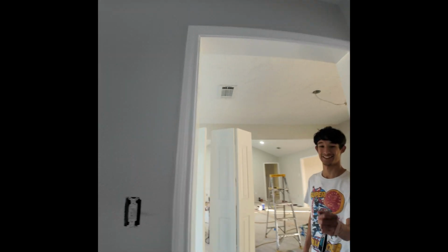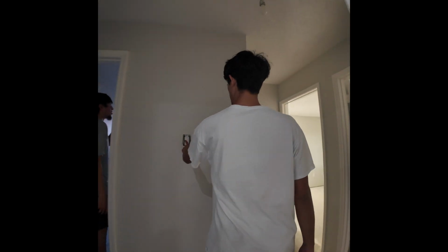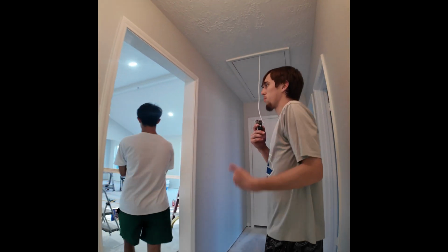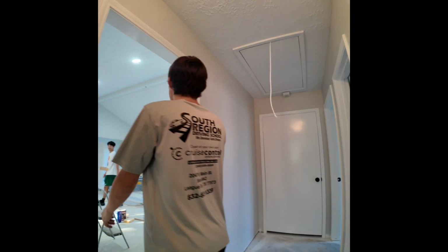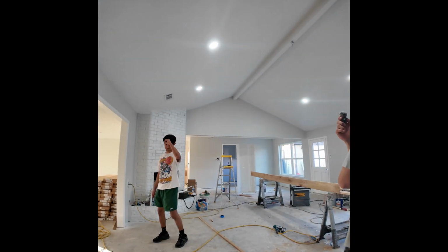They got all the painting done here. Redone these doors. What else have they done? Painted all this. I think they painted everything. And they got the restrooms done too. Looks like they got the restrooms done. I don't know if we have a light in here. There we go. I was doing something and David, the contractor, called me and he was like, "Hey, I need you here now, hurry." And I was like, what? And it ended up the guy was here walking through and red tagging us.